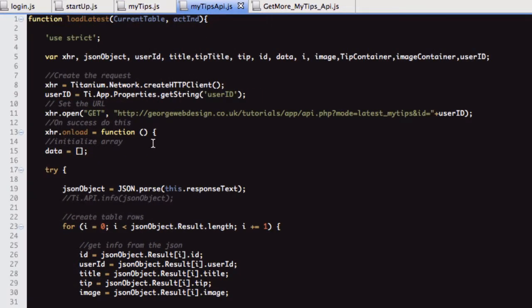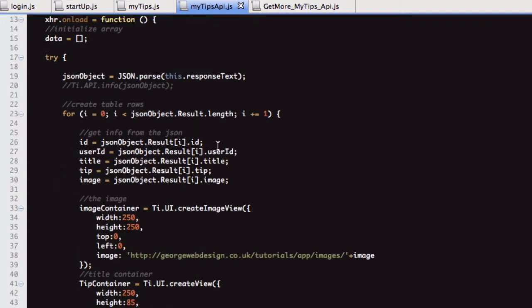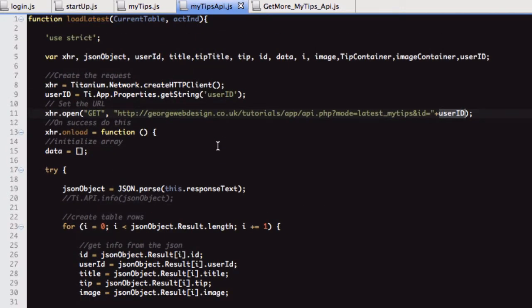And My Tips API does the same thing as what the Get Latest Tips did, but this time, again, as before, we're passing the current user's ID. And the reason we're doing that is because when we're in the My Tips window, we only want to get tips for the current user, or else there's no point to the window otherwise. All it is, is so you can go on and see your content, and I guess we could add an edit function within there, I suppose. I don't know if it's worth it. We could, but that's what that is.